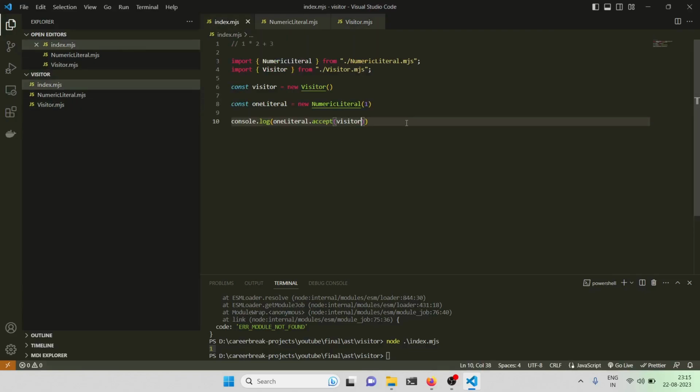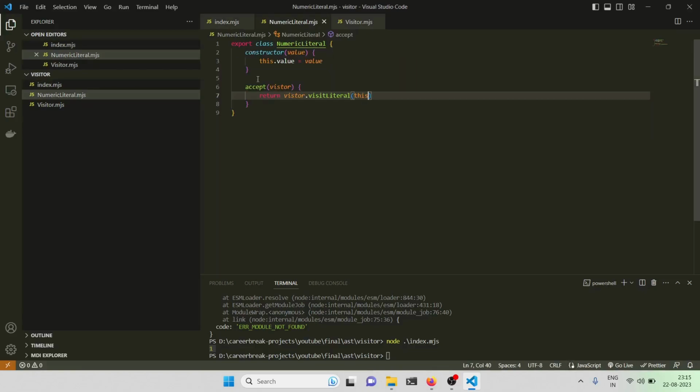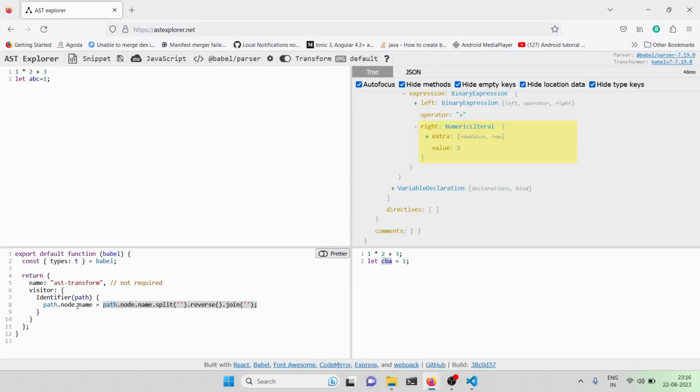You might be thinking why isn't it too much or overload of doing it, why couldn't we just write this numeric literal and just pass here some method or maybe something and just console out the value. Yeah, but if you see this part, you might be thinking something if you're able to relate. Basically, because different libraries have different ways of executing this pattern, but for our intuition you can imagine you're writing your code here, and this allows you to get the value of the path basically with extra stuff, using which you can write your code to manipulate the AST.